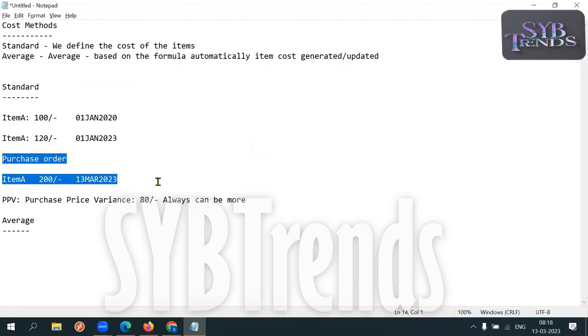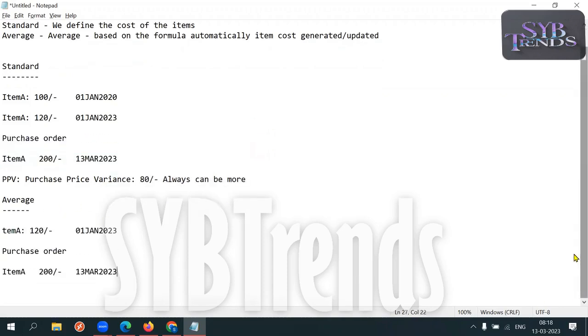Okay, suppose let us take the same example. The average cost of the item is updated maybe in Feb 2023. After that, you place this purchase order.